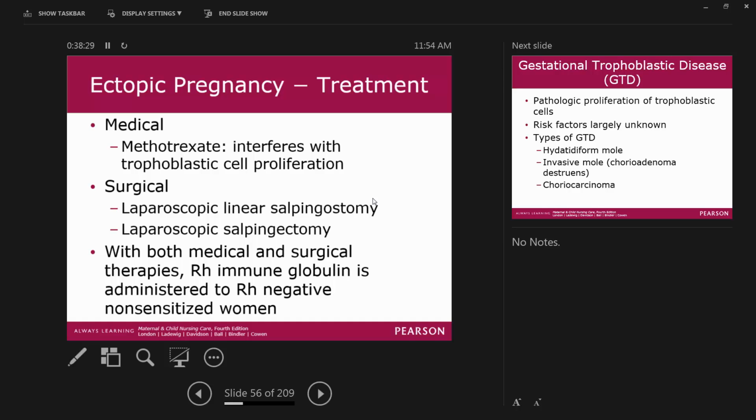So it's usually a surgical procedure where they go in and, depending on how long this pregnancy has been growing in the tubes, they try to just cut that little area out, take that pregnancy out. Sometimes women lose their tube, because it's done so much damage and they couldn't repair it. And then always we're going to be giving Rh immunoglobulin. Can you still become pregnant with just one tube and one functioning ovary? Yes.